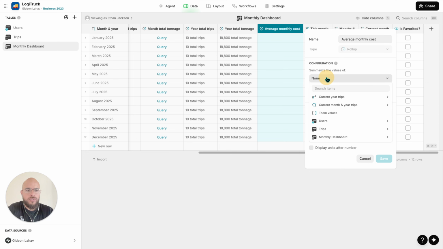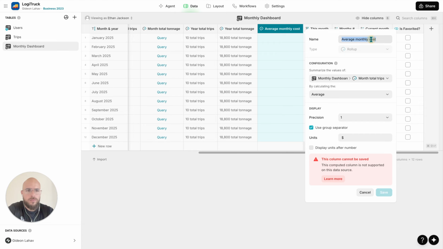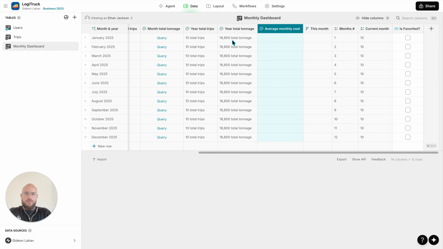Now the average. So average is total month. Right. So unfortunately Glide, okay, so let's leave it. We cannot do rollups on rollups in Glide Big Tables, but we are pretty much satisfied with this.